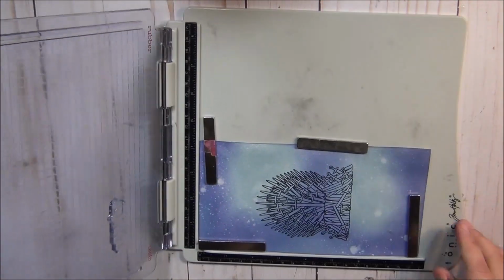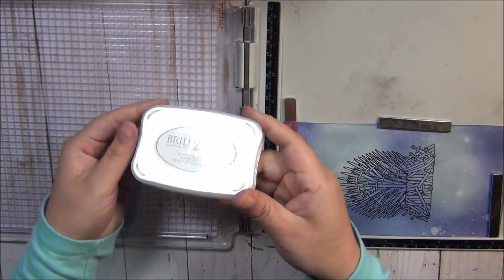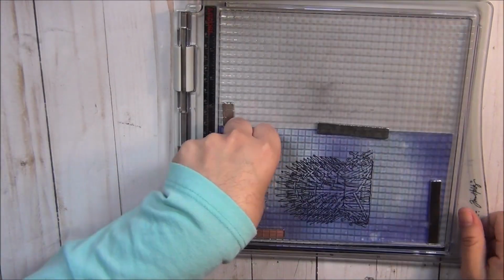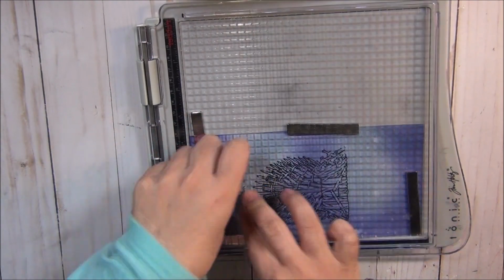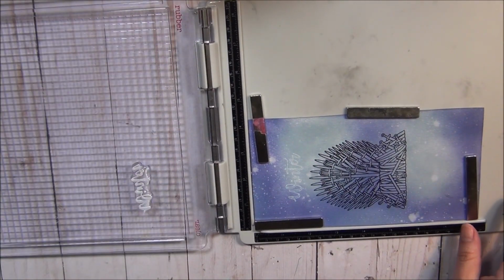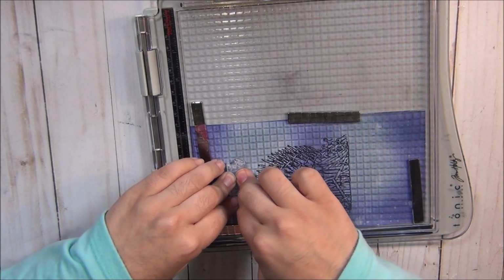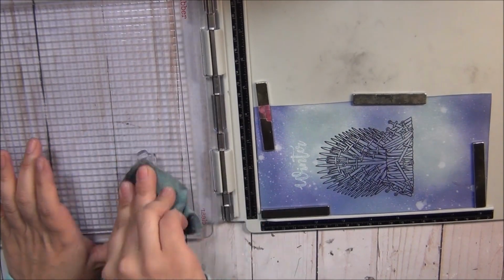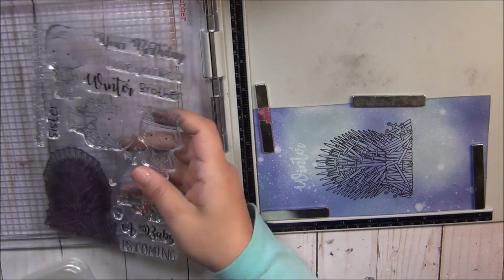And the stamp set did come with a stamp that says winter, but I was not happy with the white ink that I was using. The Distress Oxide just did not allow for the white to be picked up. I don't know if that's because of something I did, or because the colors were just not mixing well together. So I'm still trying right now to stamp the word winter in white ink, but eventually I'm gonna end up giving up and just moving that aside. And I already have in mind that I'm gonna end up using stickers, white stickers.